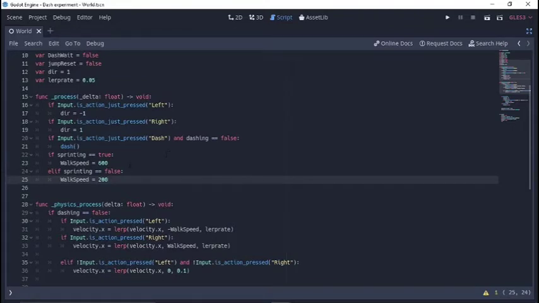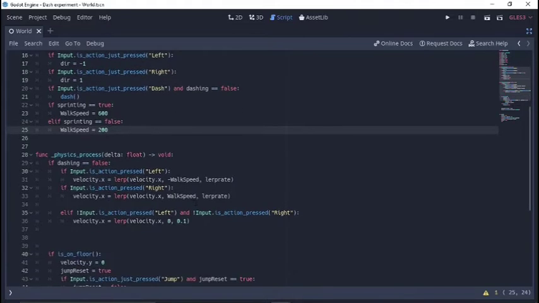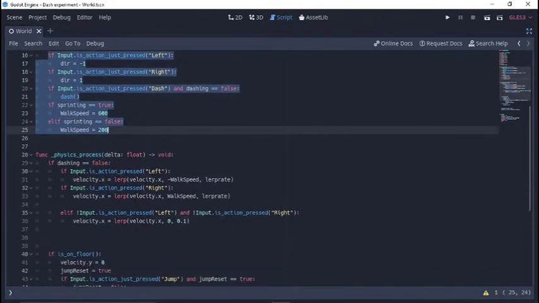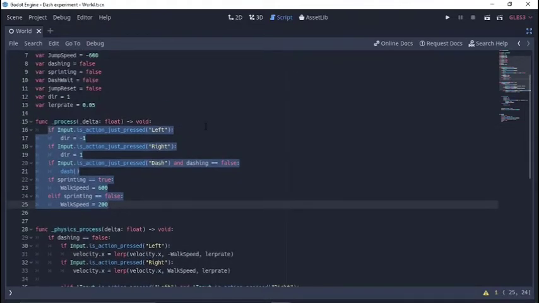So now the next step is, how do we set sprinting to true or set it back to false? I think we could probably handle all of this just up here in the process function. We don't need to do anything in the physics process, because this is all just input related, not really physics related.